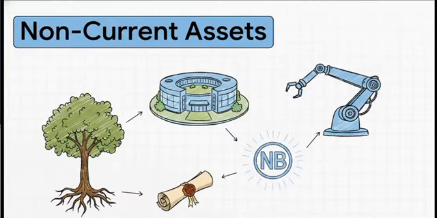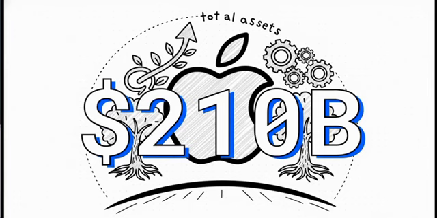All right, next up, Kavya would scroll down to non-current assets. She'd probably call these the heavy lifters, the things that are built to last and generate value for years and years. For Apple, this is their giant spaceship campus, all their manufacturing gear, and maybe most importantly, stuff you can't even touch, like the incredible value of their brand and all those patents. You add all that up, and you're looking at about $210 billion. And that's not just a number on a page, right? That's the bedrock of their entire operation, the foundation for all their future iPhones and innovations.